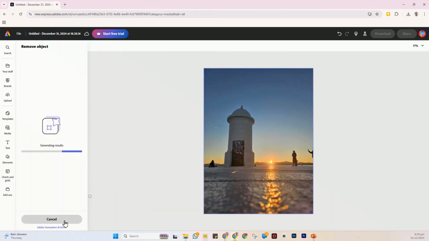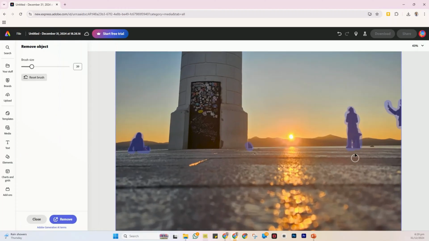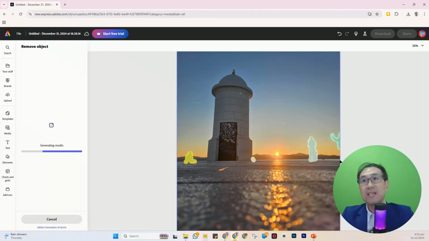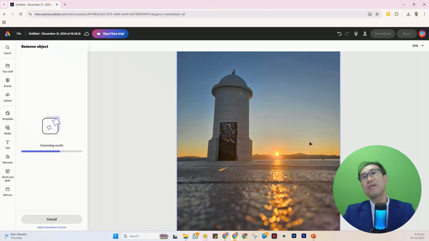What AI will do is it'll study the picture. If you see that there is a gap there, you'll cancel it. What you want to do is to go in and make sure you fill up all the object totally. And I click remove. Let the AI do the work. You see it's completely covered. That's good. What AI will do is it'll study the surrounding and it will predict what would be a suitable background without this object. And there you have it. It is that smart, that fast.